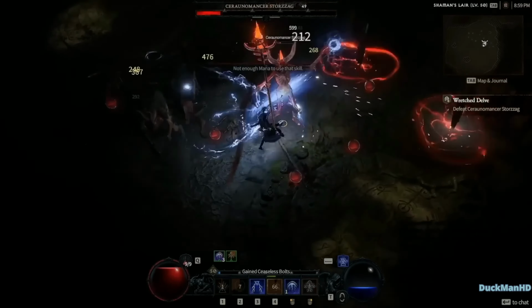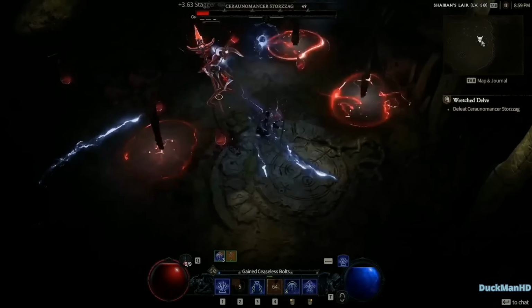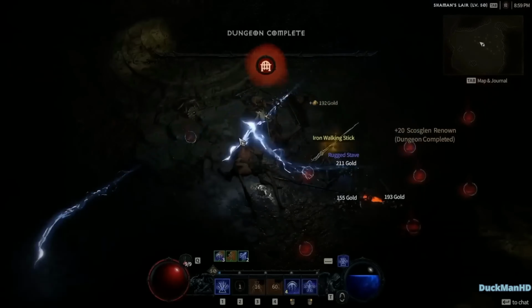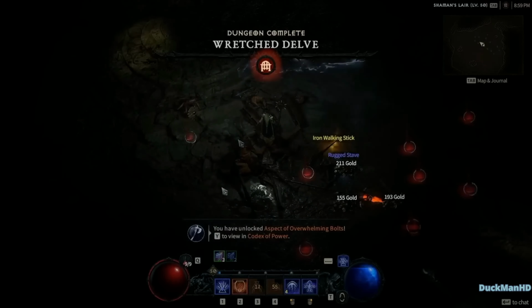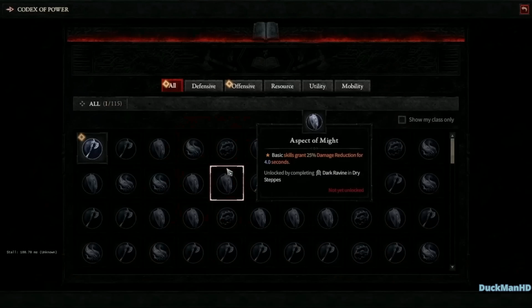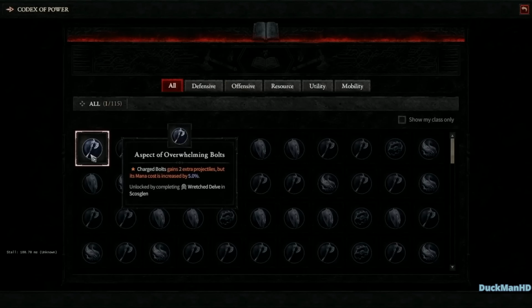Is to give players some manner and measure of control over the nature of their build as they're beginning to go through those steps. But the Codex of Power is a way for them to basically take these aspects, and then they're able to go back to a crafter back in one of the major cities, our new occultist crafter, actually. And when they go to the occultist, they can hand off actually, we're showing it right now. Our sorcerer's friend has just earned aspect of overwhelming bolts, which is going to allow her charge bolts ability to go and fire 2 more projectiles with each cast.